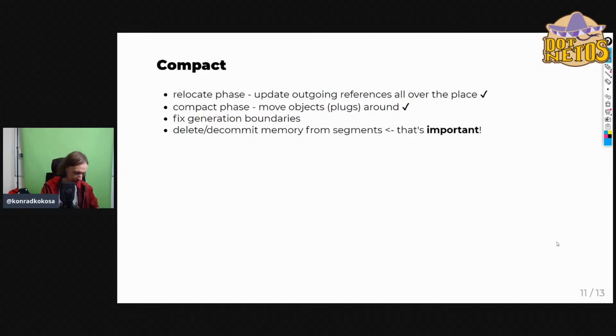It may happen. So again, one more scenario. Imagine that you have a Gen 2 segment and there were some gaps, but most of it was not gaps. There were only a few living objects. After some time, all of them are no longer needed, so we end up with a segment that does not contain any living objects, and this may happen after compaction or even after sweeping. It may end up in this scenario that it is just empty. And now the question is whether we should decommit the whole segment and return it to the operating system or not.